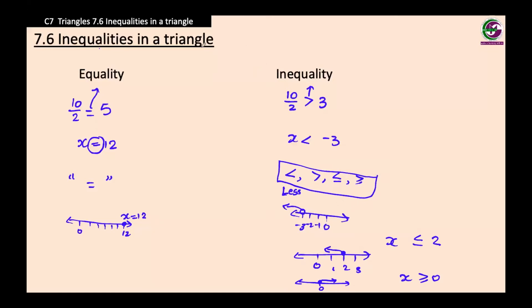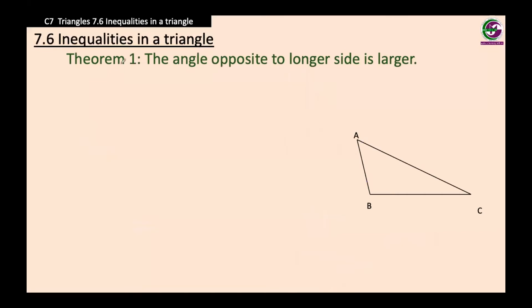Let us see how does it work in a triangle. It's starting with a theorem. The angle opposite to a longer side. So first of all, from a given triangle, we choose a side which is longer. So of course, this will happen only in an isosceles triangle or in a scalene triangle. In an equilateral triangle, you know all the angles are equal to 60 degrees. We have discussed in the previous periods. So in this example, we have a scalene triangle. So here, first of all, we discover which is the longer side. AC is the longer side.